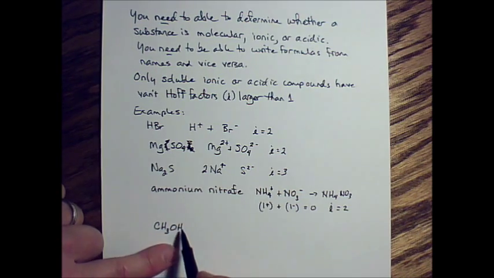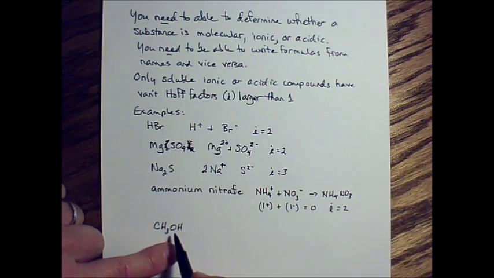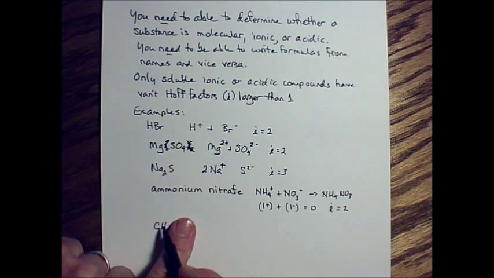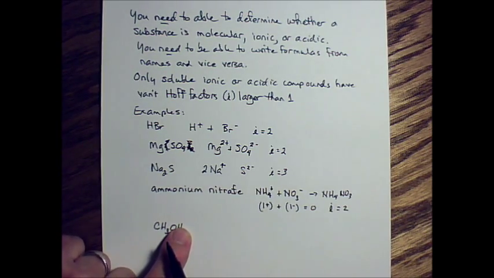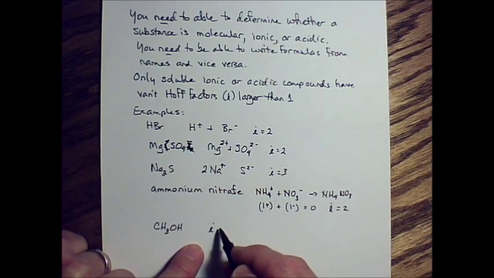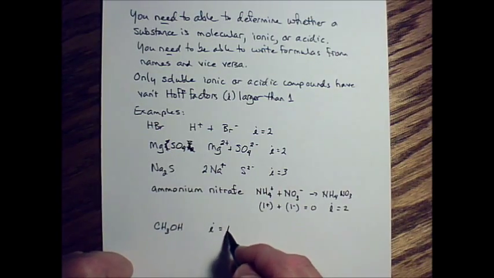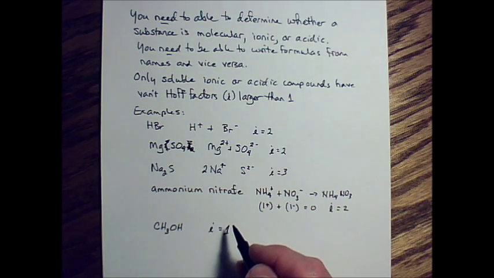Okay? We looked at these kinds of compounds and these kinds of formulas in the last unit and said these were molecules. This is a hydrocarbon with an OH group attached to it. OH groups attached to a hydrocarbon is not ionic. It's covalent. It's a molecule. So if this is a molecule, what is i going to equal? 1. Okay? And those are the kinds of interpretations you're going to have to make on this test to be successful.